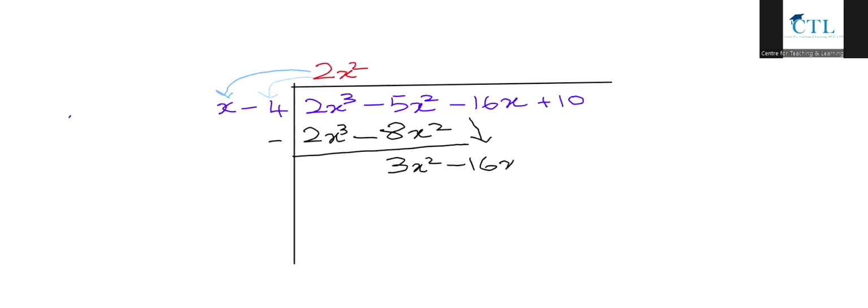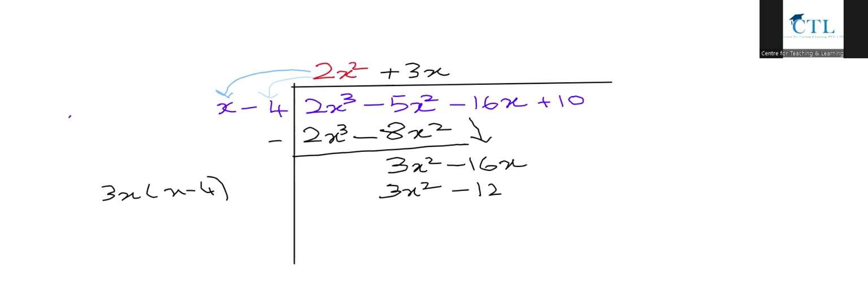Okay. So the same cycle repeats. So 3x squared should be divided with the x. Then the x squared and the x, 1x cancels off. You get 3x. So we wrote 3x up, so you can imagine like this. Now the 3x should be multiplied with this. Okay, this is how it works. So 3x times x is 3x squared. 3x times minus 4 is minus 12x.